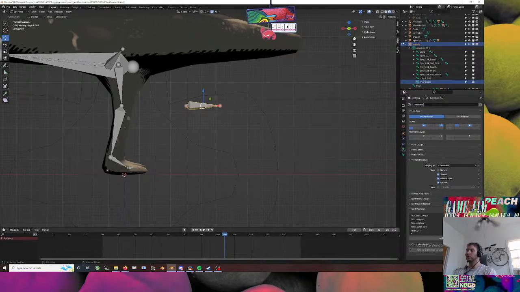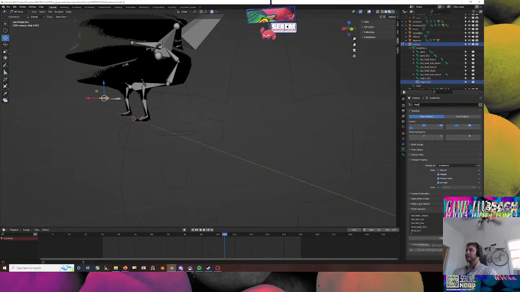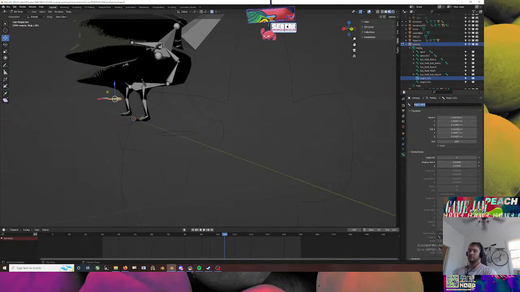Knee pole dot R and knee pole dot L, respectively. Ah, well, we've named the rig that, so I'm just going to call it pot rig. Make things easier for us. Go back to bone.